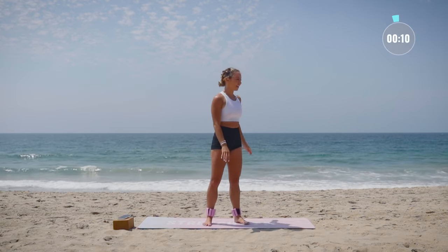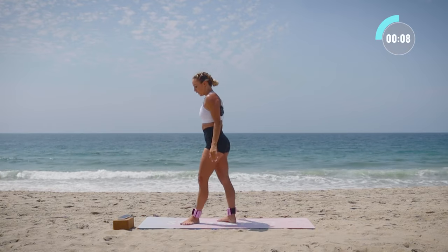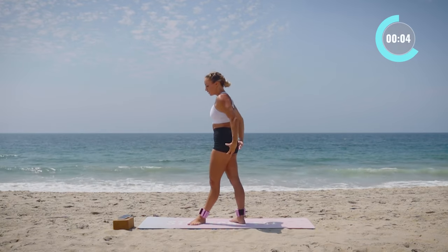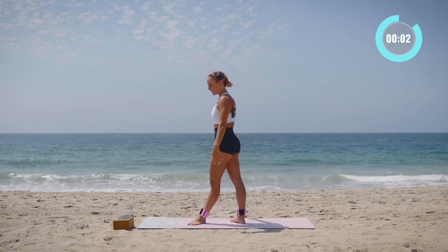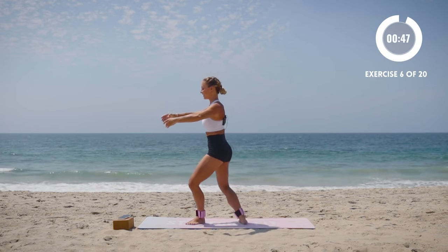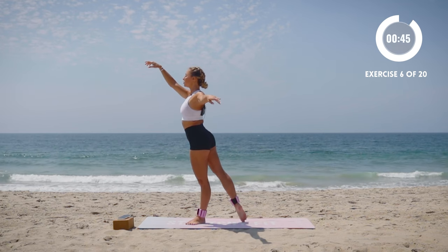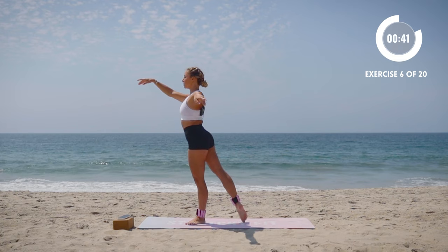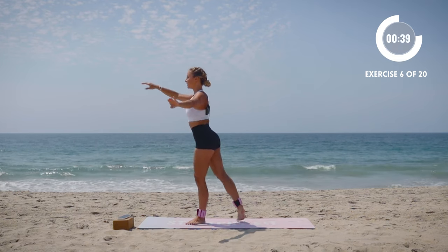All right, other side. Here we go. So fourth position, starting with that turned out, squeezing the booty to get the hips turned out. And let's go. Reach. Try not to put too much weight in the back toe. You want to be able to lift off that toe if you had to.